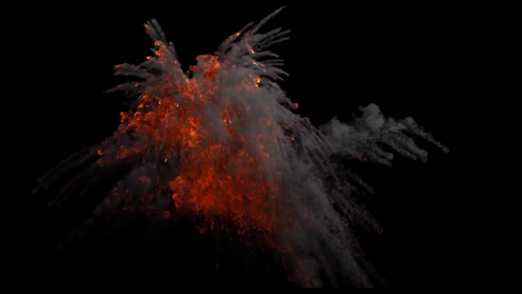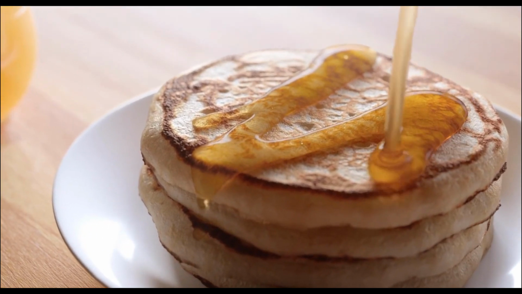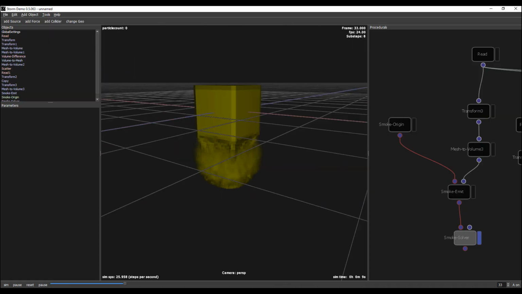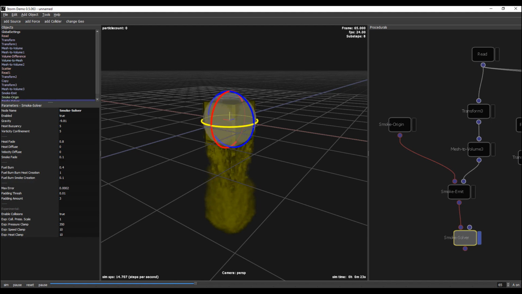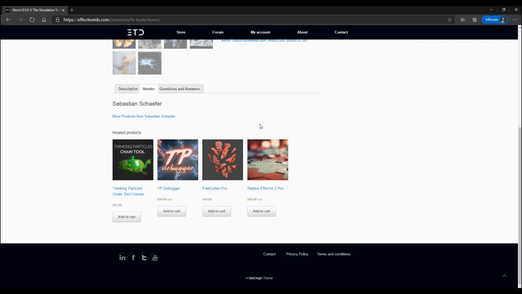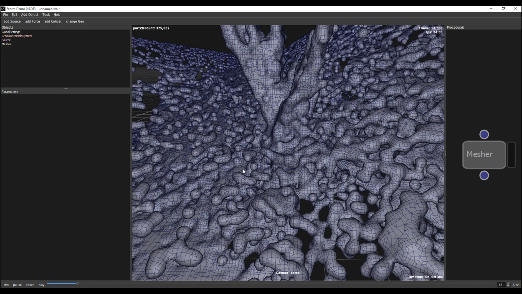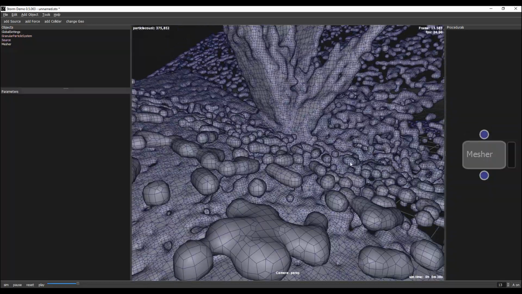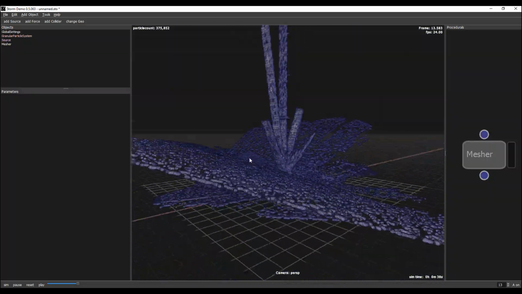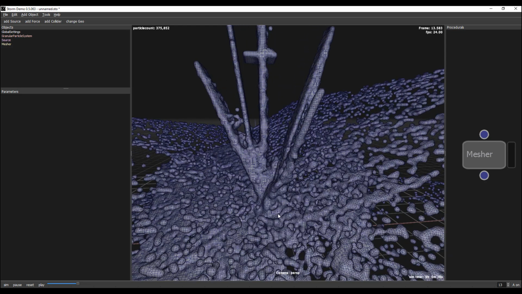So I was walking around the internet one of those days sometime last week and I came across this tool called Storm. So Storm is called the simulation tool and it seems to be made available by a couple of artists, but Sebastian seems to be the person in charge of it. So what will happen today is we're going to take a look at Storm. Right now you can already see that I have some simulation going on. It's quite crazy, and the way this performs is pretty fast.